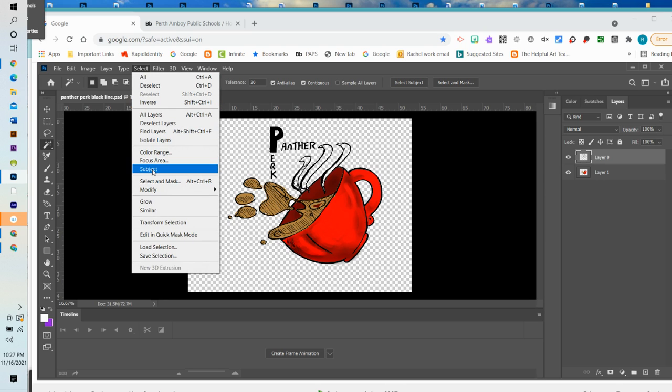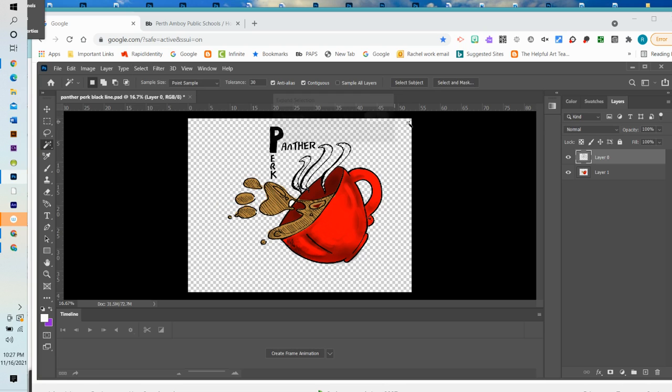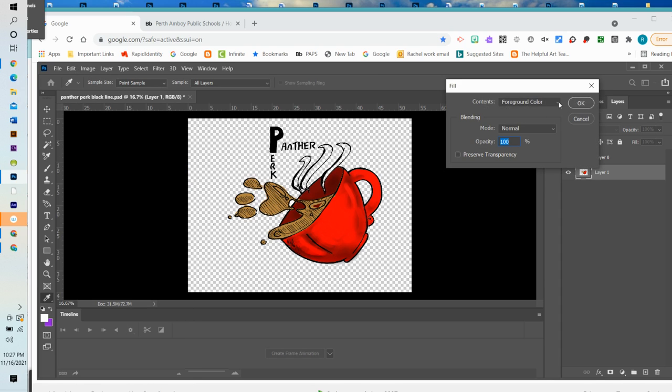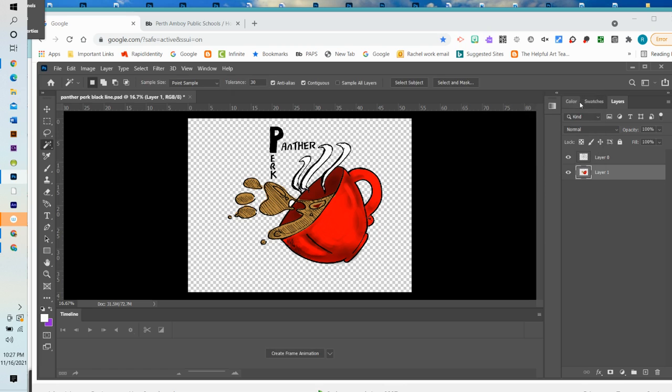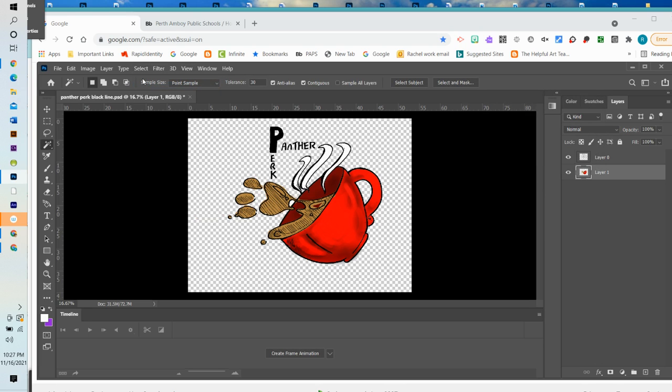Now I'm going to do select, modify, expand. I'll expand it by just 1 pixel. Hit OK. Now I'm going to go back to this bottom layer. I'll do edit, fill, and I'm going to pick white. Select, deselect, and now I have the perfect logo.